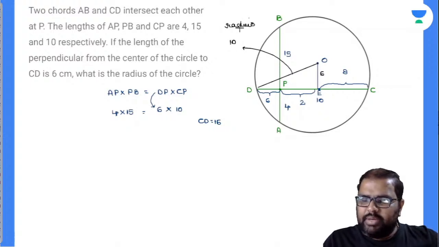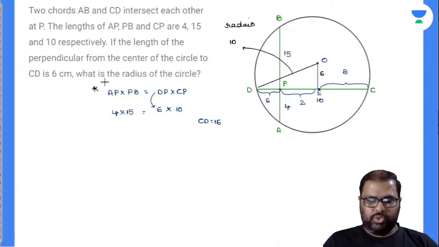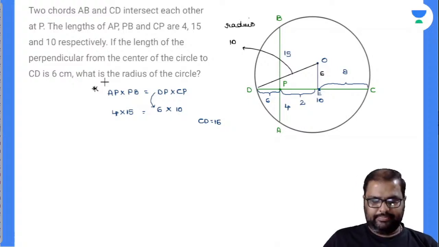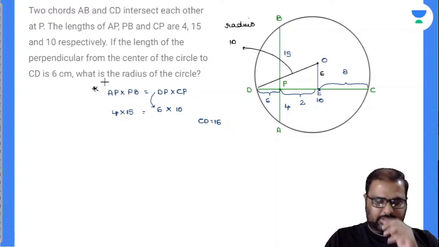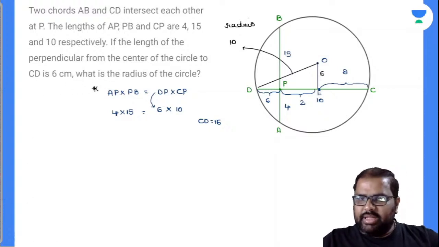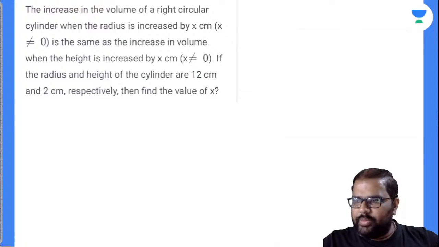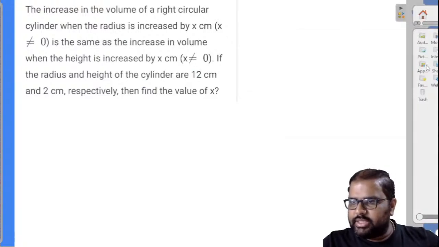So with a simple property of secants, I have solved this question very easily. I hope you are understanding my logic. So do try to learn the properties and apply them perfectly. Your geometry and mensuration questions you can solve very quickly and easily. Okay, for the next question, let's see how many can solve this. I will be giving you 2 minutes to solve this question.